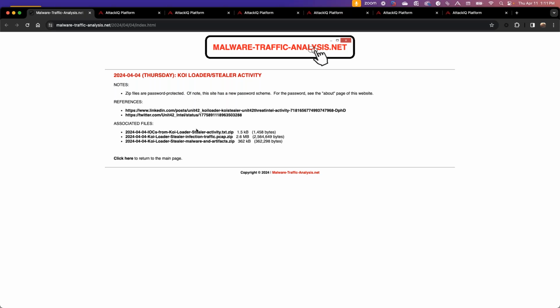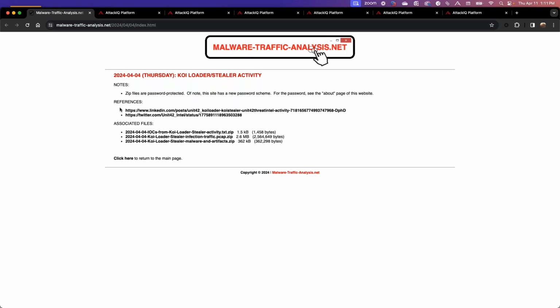One thing to note, be very, very careful about any of the information that's here. In these cases, we are not only looking at the packet captures, but many times these will contain live samples. So I would always exercise the greatest of caution whenever using any files like this, any things that we would be bringing into the AttackIQ environment if we have not had control over that. So just be very, very cautious of anything that you are doing here and take the proper safeguards and precautions when dealing with these files. Always assume that they are live. So making sure that I get that out of the way right at the front.